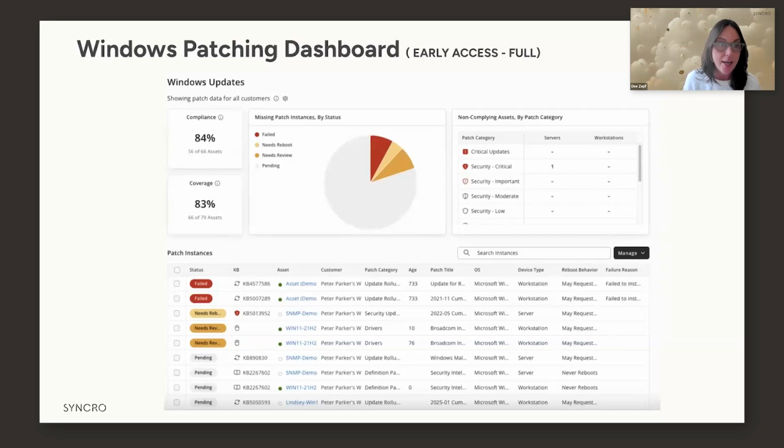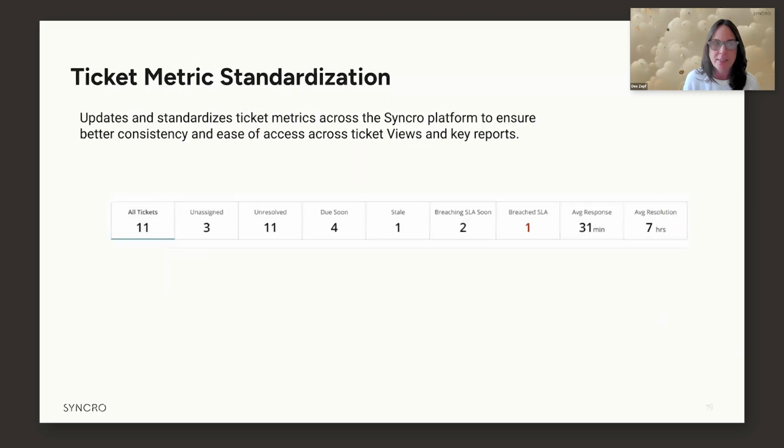All right, next up, we have ticket metric standardization. And so this is really looking at how we standardize the calculation of average first response time and average resolution time. These are metrics that show up across the platform. This is in early access with a bunch of our partners. And what we've done is we've optimized these settings to, A, make them standard across the platform, and B, provide some crisp rules on how we work with things like service level agreements and specified business hours.